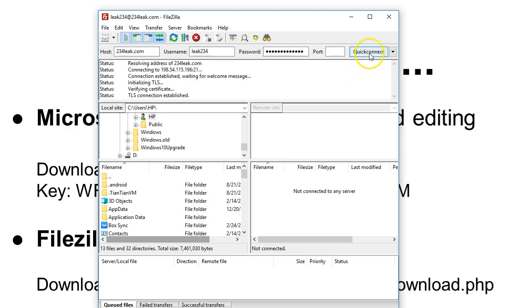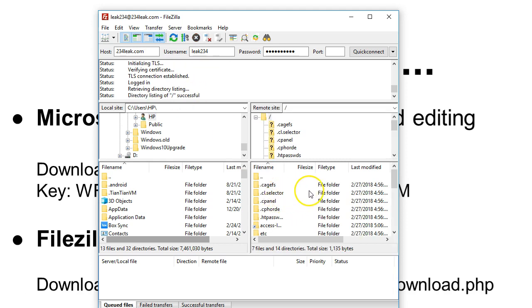Then you click on Quick Connect. Those three things are all you need to put in, and if everything works out very well, you see it connecting. All right, good. I think there's a bad password here. Let me try this other one. Let's see again. Just watch here. Yes, it has successfully logged in. As you can see, it shows successful, and you see your site show up here.